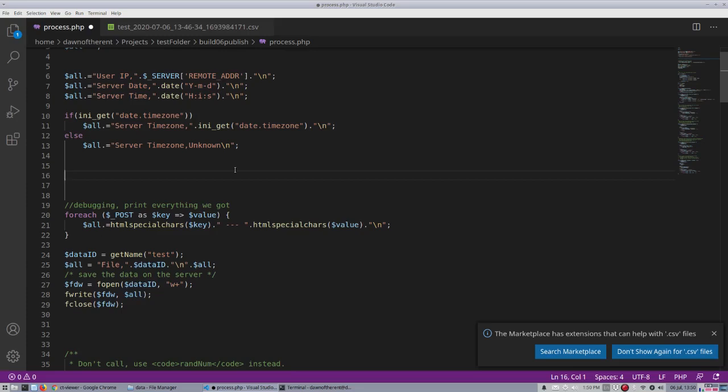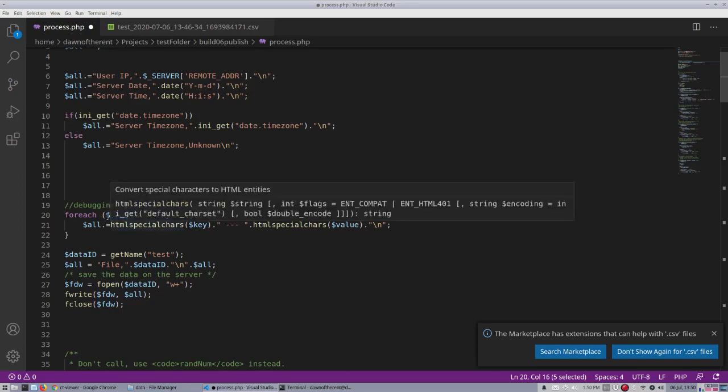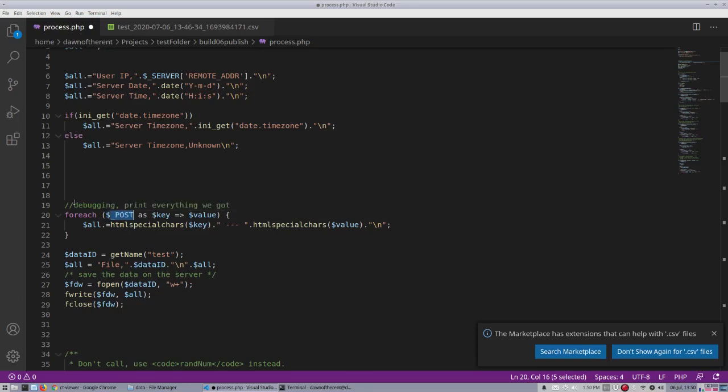Now we're going to use a function that will get data from the post array that we were given, and this array is filled with our form values and things that the user filled in on the client side. So we have a helper function called addLine.